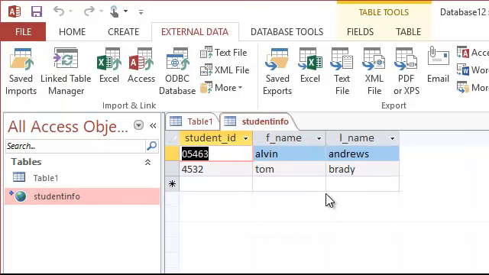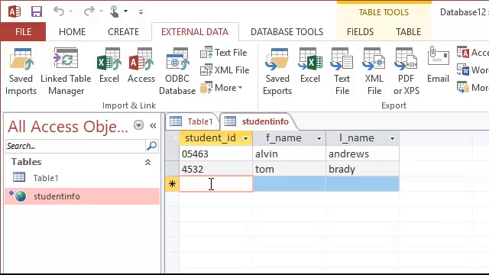Right, and this is the same information that I entered in the WAMP server, which was, my name was one example, and I named Tom Brady. Right, and I'm going to add in one more just to make sure that it's working on both sides. We said Jane. No, wrong field.